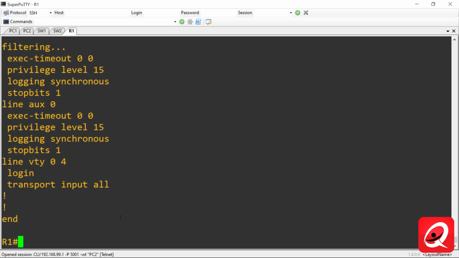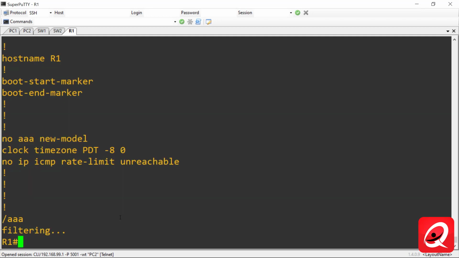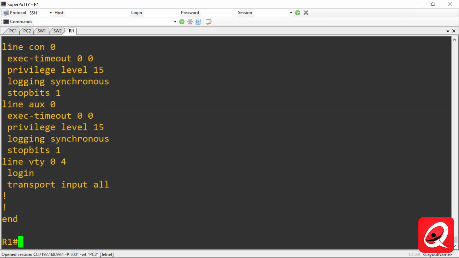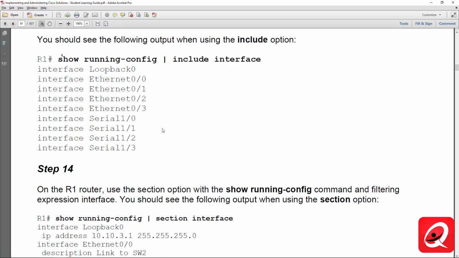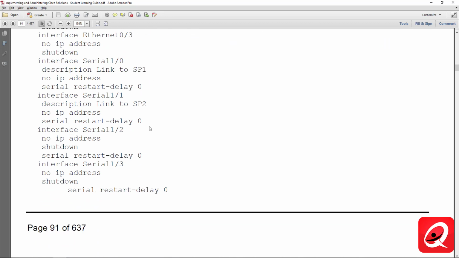So if I do show run and I say forward slash AAA, I had already seen the AAA command in the first section. Let's do show run, and then we'll do forward slash line. So it takes me all the way down to the line section. Okay, so that can kind of be useful too. It's not as useful as the actual filtering commands that we have available to us, but it can be a little bit useful. All right, and again, that works in any show output as well.